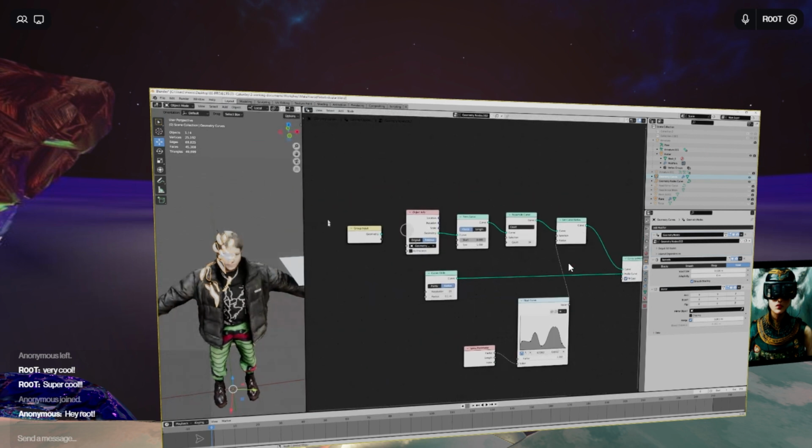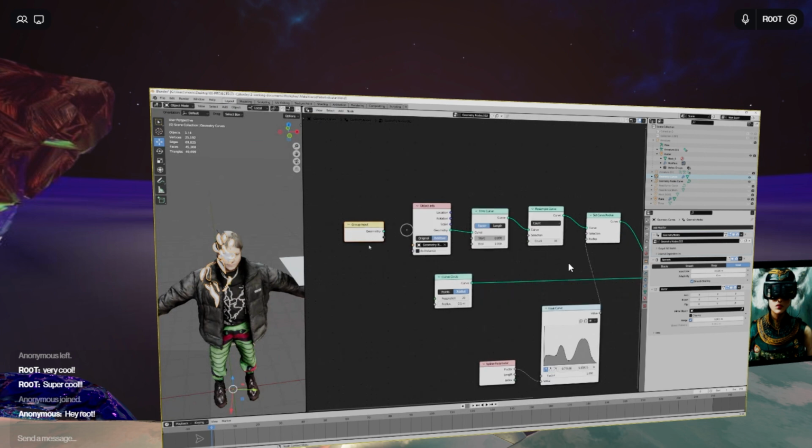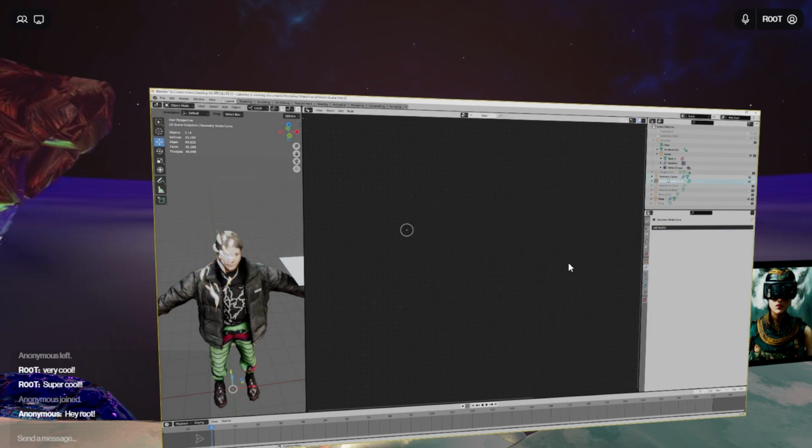So basically I just removed the group, the original input, and instead I will choose the object info and I will create a curve object. So this is what I have here. It's just a normal Bezier curve, like this.